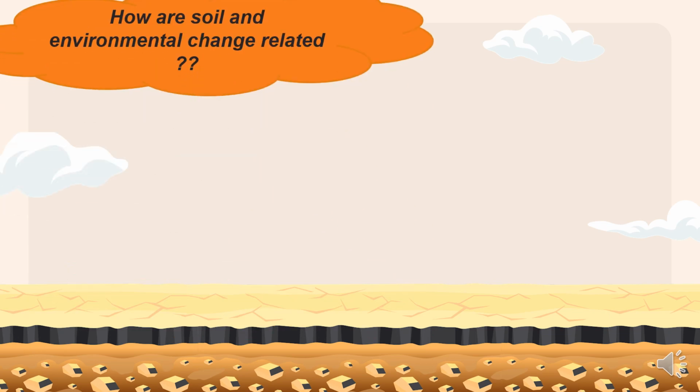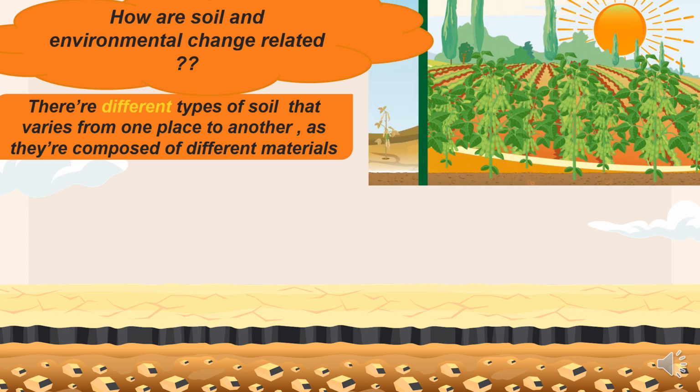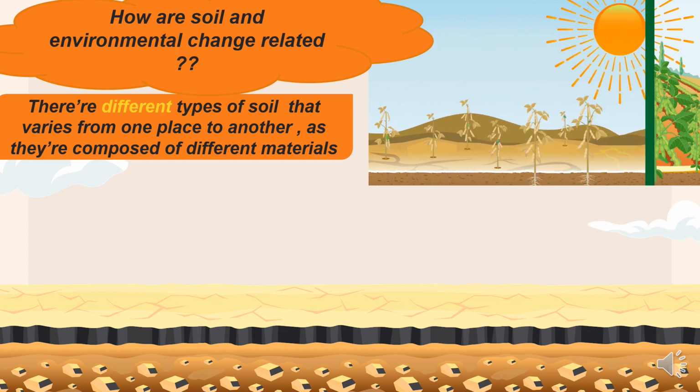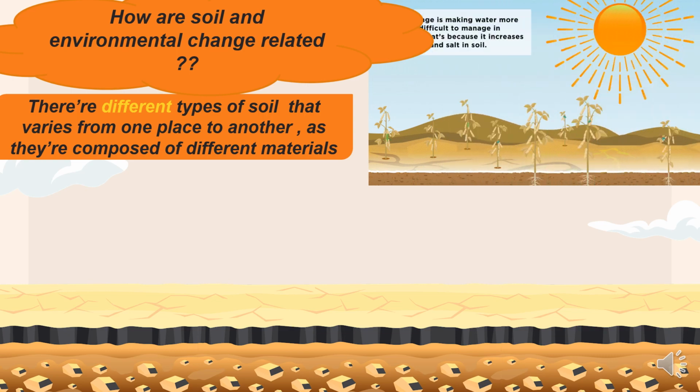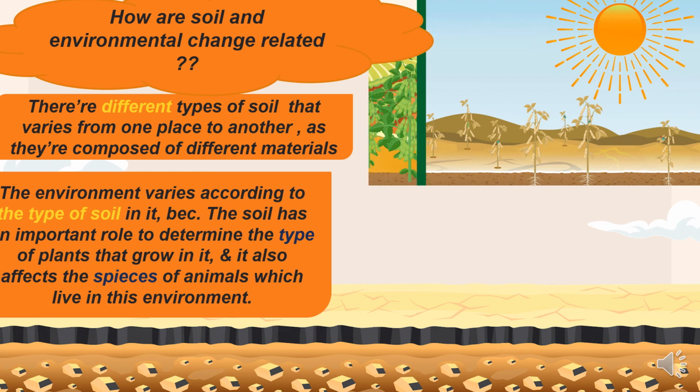And now, Primary 6, if I ask you, do you think there is a relationship between the soil and environmental change? Think with me for 1 minute, Primary 6. Super. I am going to find that there is a strong relationship between the environmental change that happens in our environment and the soil, Primary 6. What is the relation between the soil and environmental change?